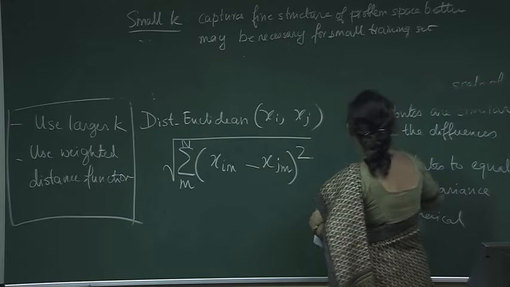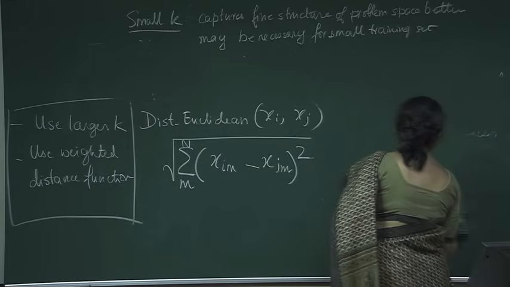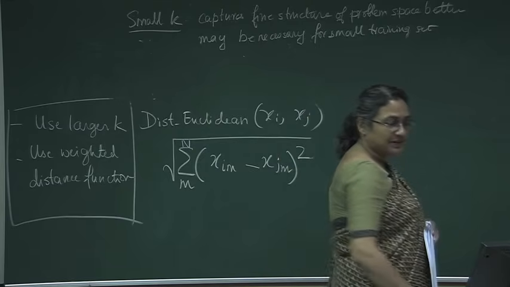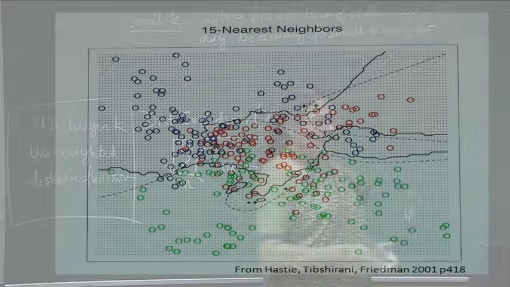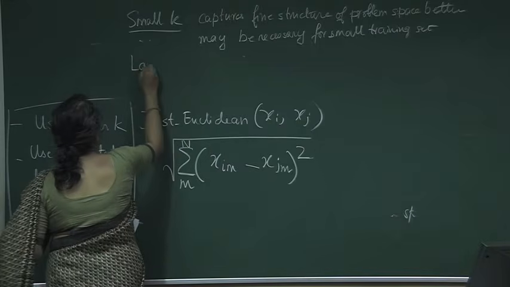On the other hand, you can use a large value of k under the following circumstances. Let us first look at an example on the same data set using 15 nearest neighbor. What you notice here is that the classes are more smooth. The neighboring points, here all of them, are classified as red rather than blue for 15 nearest neighbor. So, you use large k under these circumstances.